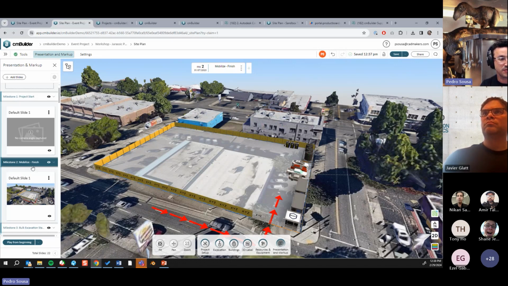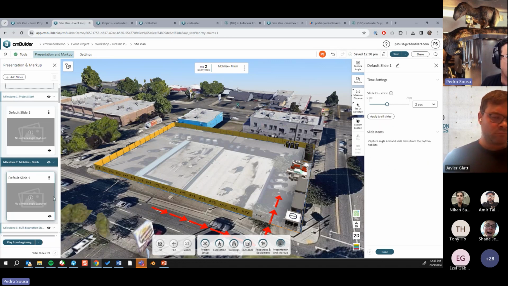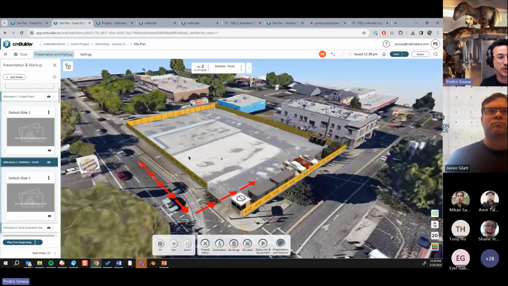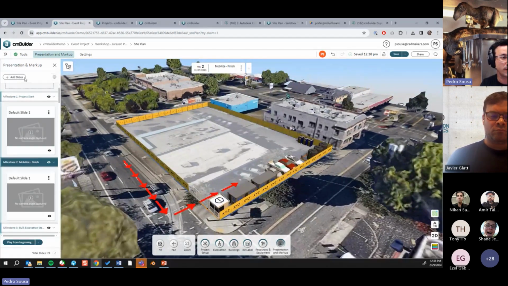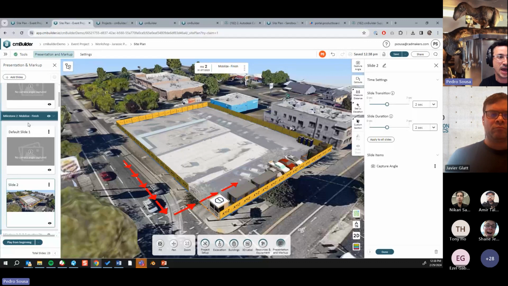So if there is a camera movement right at the beginning of your milestone, it means the software needs to render the milestone changes and apply the camera angles at the same time. This takes a little bit of performance, so it might create a quick jump or something like that. To avoid that, we suggest that you keep the default slides, and instead of changing them, you simply go into the location that you want and add a new slide. You keep all the default slides as a buffer to have the milestone changes apply, and then there is a camera movement, right?